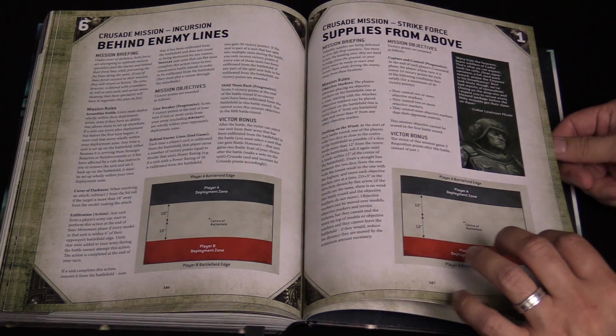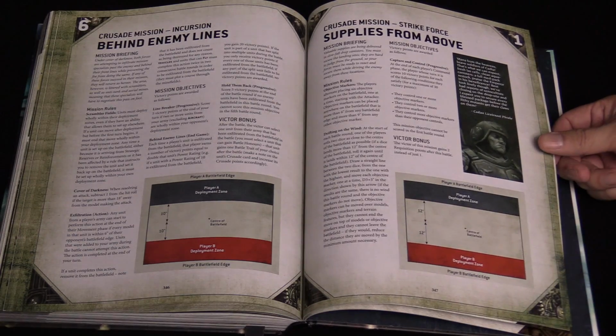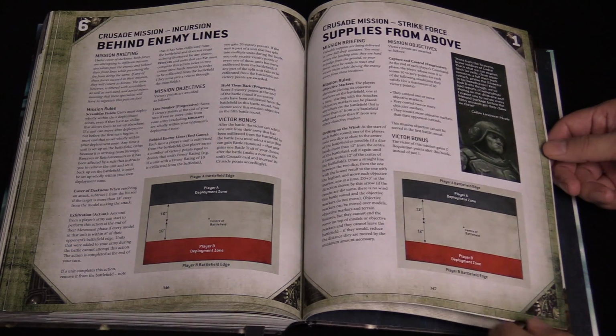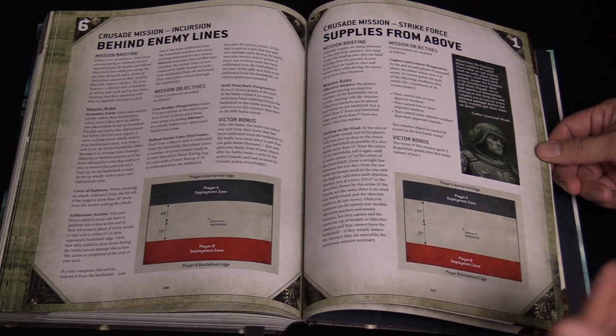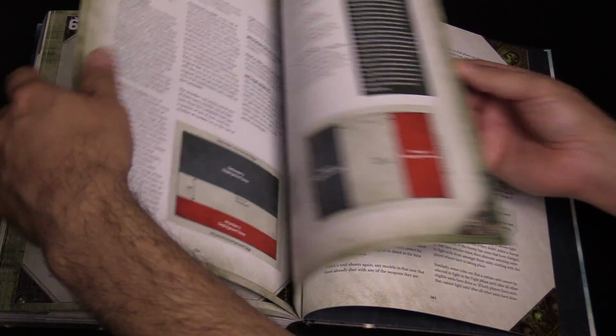Yeah, and I think if you have a local play group, you will totally see people saying, let's do a Crusade campaign, a narrative play campaign for the next two or three months. Default one-off pickup games don't have to be the default way you play anymore. Right, which is cool. That's going to get us to the edge of that.